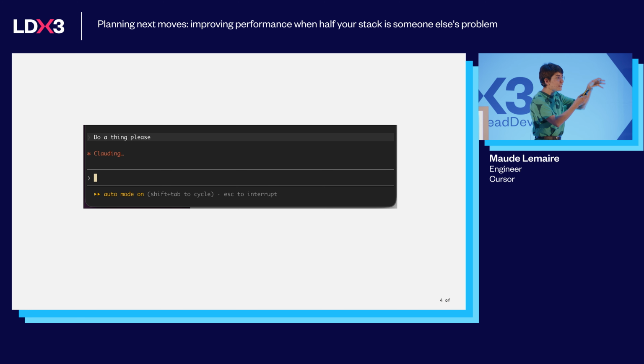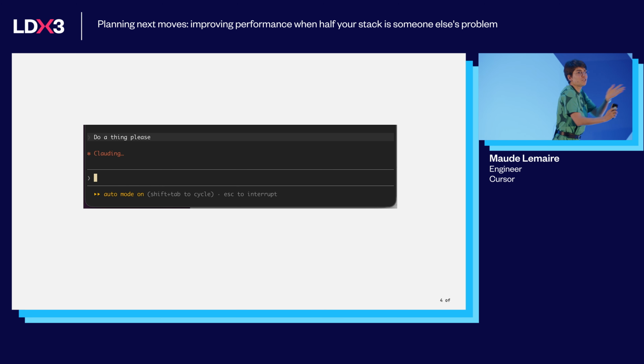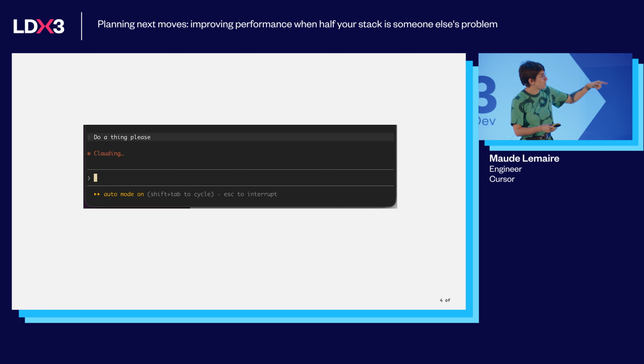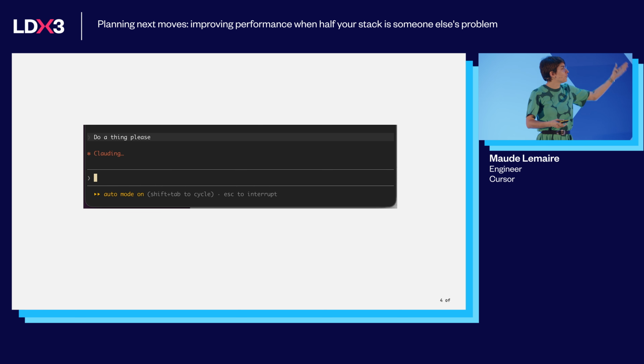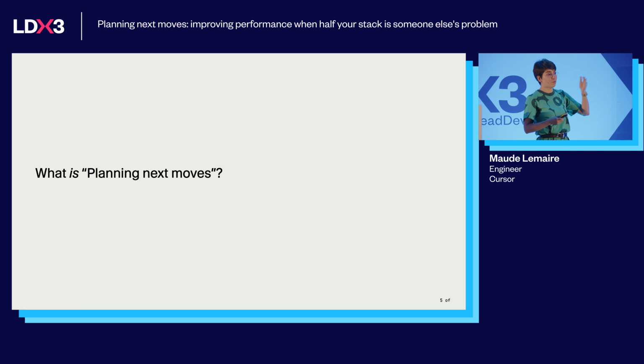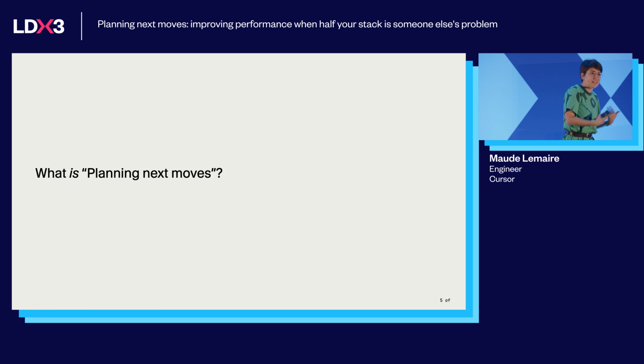While they're busy preparing the response and gluing these little things together and then shepherding all the little bytes down to the model, and the GPU is doing it, they're doing a lot of stuff. And that spinner or word iterator is doing a lot of heavy lifting. So what is planning next moves? What are all those steps with the munging of the data and the shepherding of the bytes down to the GPUs?